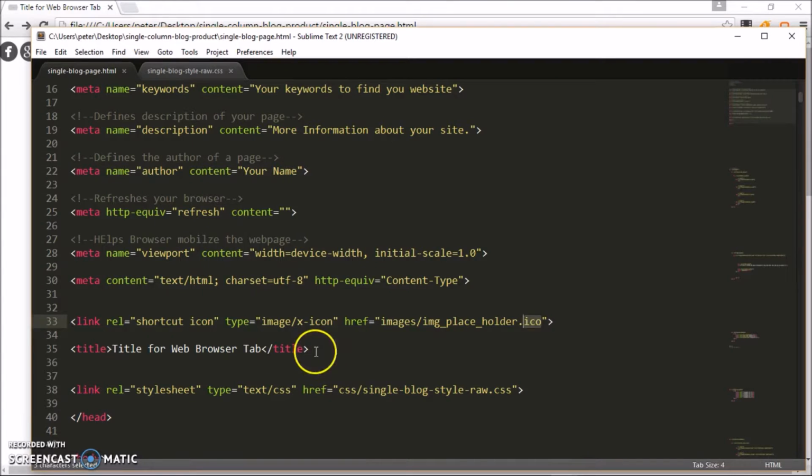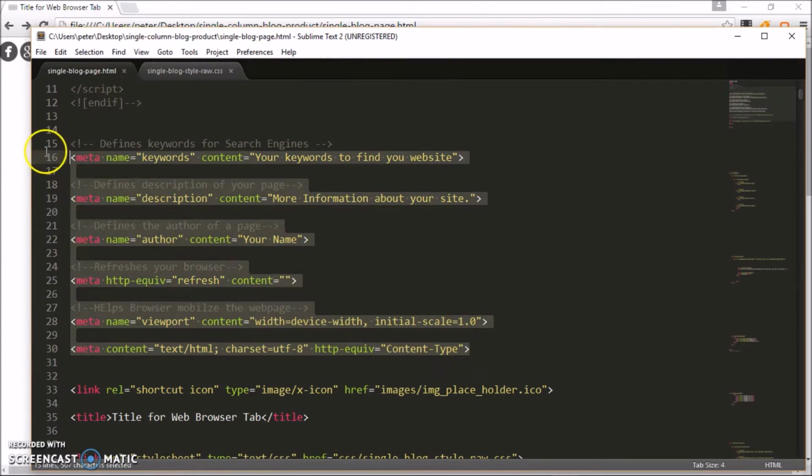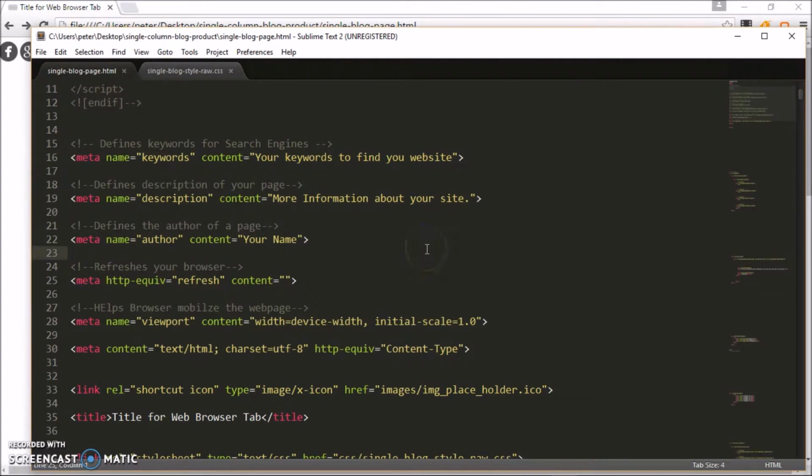Alright, so enough about that. We just talked about styling. So let's jump back up to just these few tags right here. After you write your blog, things like that, you're going to want to come up here and change your keywords, so people can find your website. So if you start at the beginning, meta, the name, telling the browser, all right, these are going to be keywords, and then the content, of course, is your keywords.